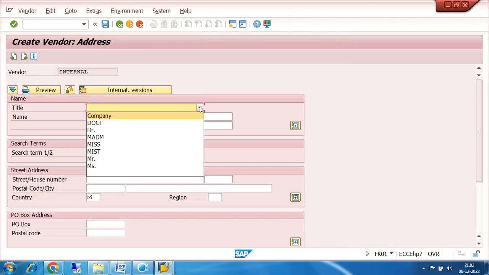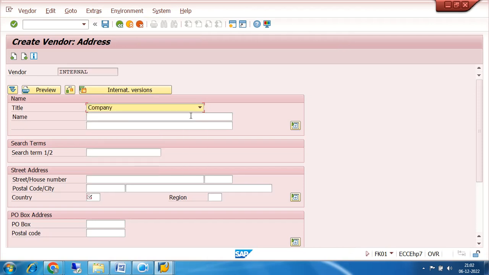So I am giving the vendor name. The vendor name is, say, Trident Industries Limited. Some areas while I am creating a vendor master are compulsory. You cannot escape. Street number, postal code, city. Suppose city, I am saying the city as New Delhi.